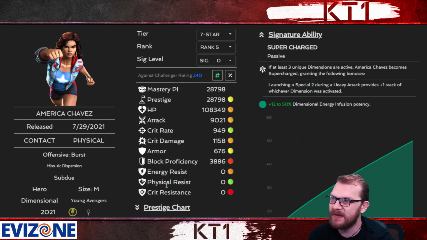Da-da-da-dum, goes to America Chavez. America Chavez is a champion that got a tune-up, started rising in popularity, got released as a 7-star, and absolutely shot above the expectations, and is probably my favorite or second favorite 7-star champion that I personally currently own as well. But I have seen a ton of rank 2 7-star America Chavez running around, and there's a very, very, very good reason for it.